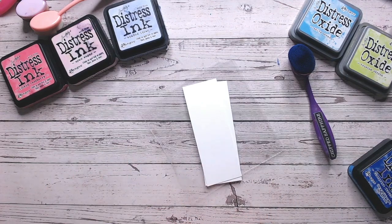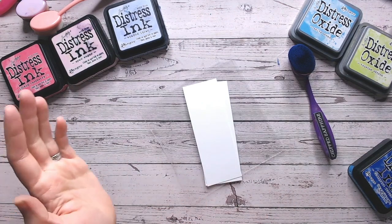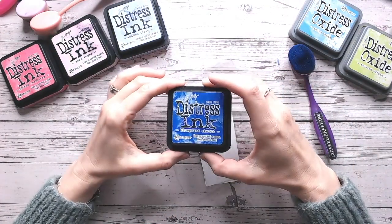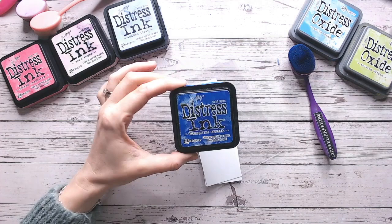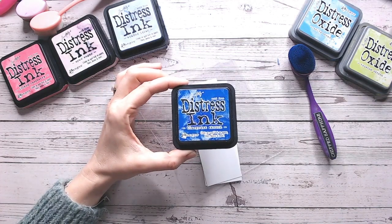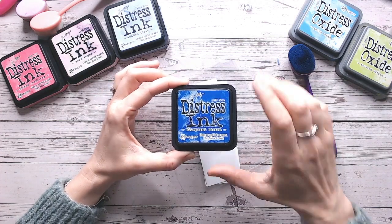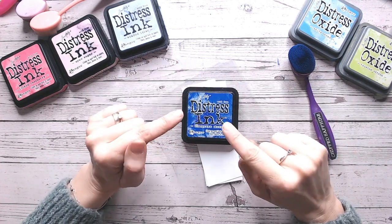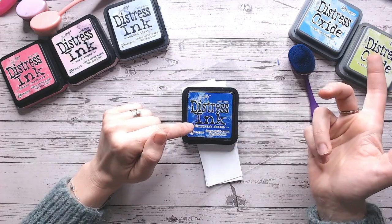Hi everyone, welcome to another Distress Oxide and ink combination. This week we're looking at Blueprint Sketch and I've only got this one in the ink. I haven't actually got it in the oxide, which I thought I did have, unless I've mislaid it. So it gives me the opportunity to show you how you can mix inks and oxides.